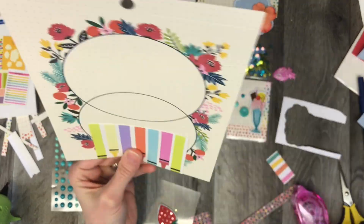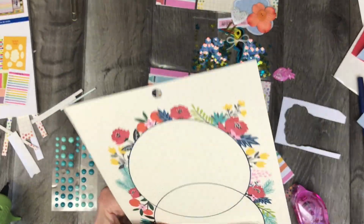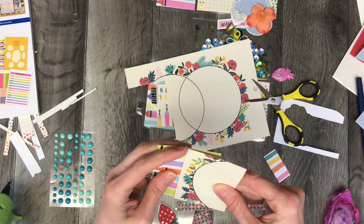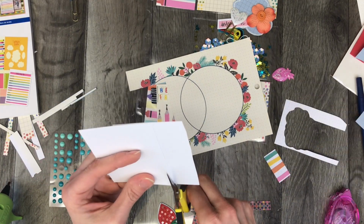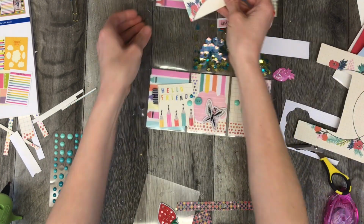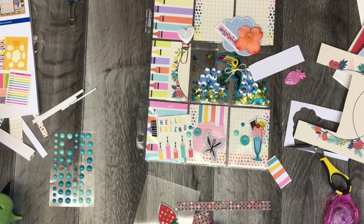I really enjoy those. So I decided I'm going to take a piece of this paper from the writing pad as well, and I'm going to create just another little edging to that center pocket to create a different element of color and fun and whimsy. It just adds a nice little touch.